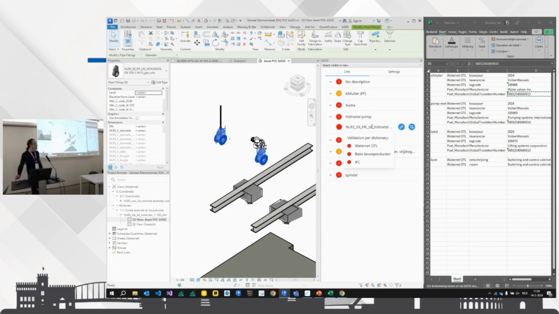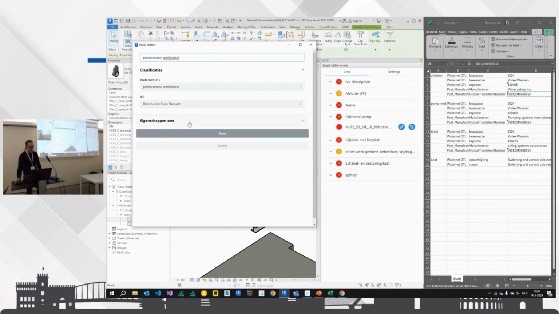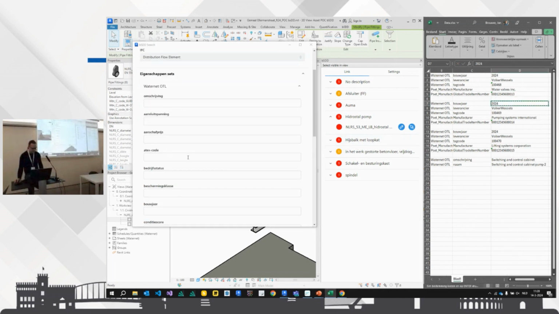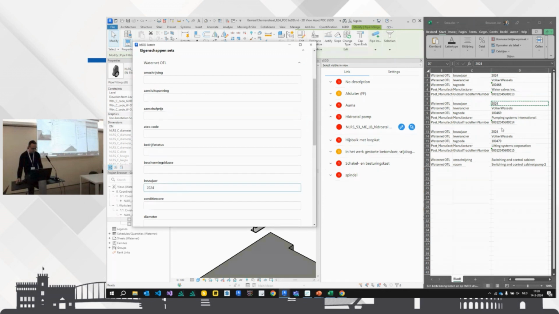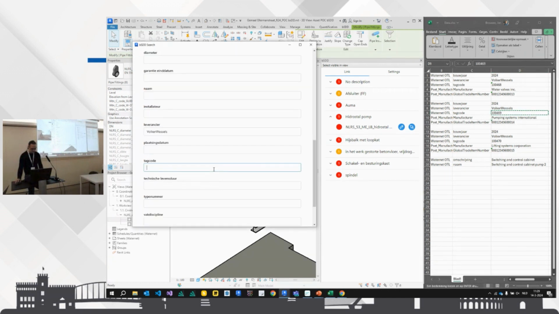Maybe, well, I'll just continue with classifying, but I want you to realize that this is a job that doesn't have to be done by a modeler, right? This is a job everyone can do in our industry. It's just adding information, filling in fields like you fill in a Google form or a questionnaire, adding the right information, and the IDS in combination with BSDD in combination with our plugin ensures that the data is on the right spot with the right syntax, no typos in the model, right? So that will be possible if we have this workflow in a stable way in our process.